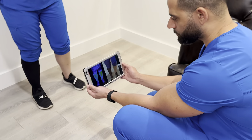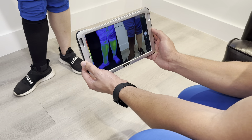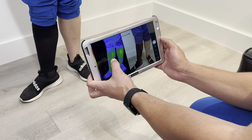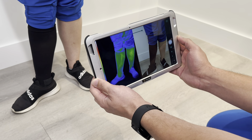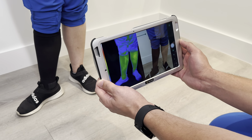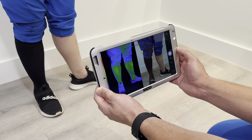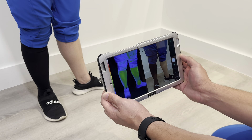Here we have a thermographic picture of Daniela's leg through a compression sock. You can see on her right leg that area in there is the distal greater saphenous vein, which couldn't have been seen otherwise. If you move your other leg, you can see it's not there on the medial side — she doesn't have venous insufficiency as much there.